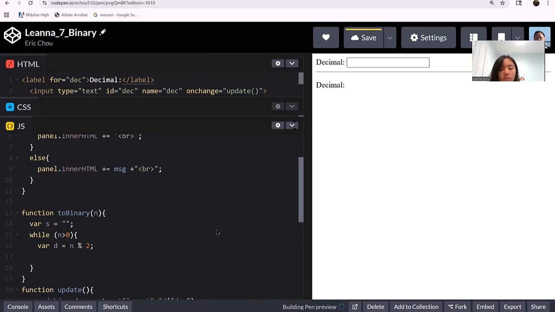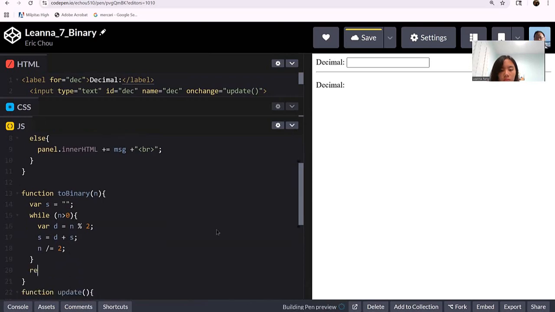And then s will be equal to digit plus s. And then n divided equal to 2, and at the end you return s. That's it.